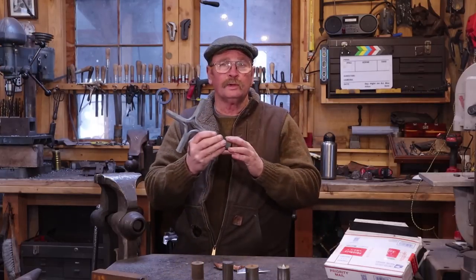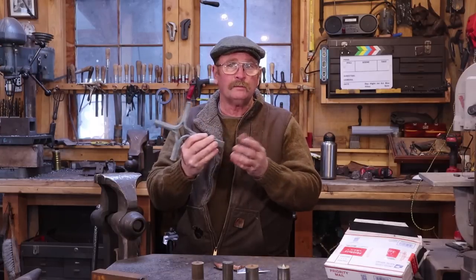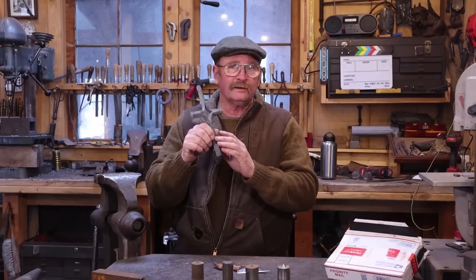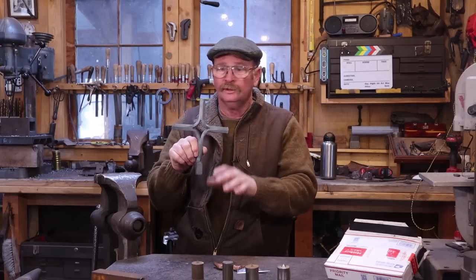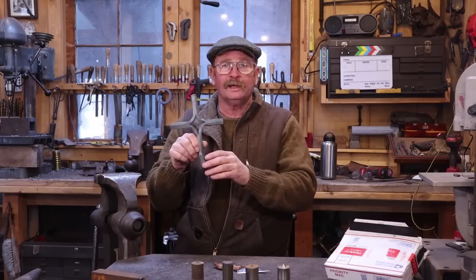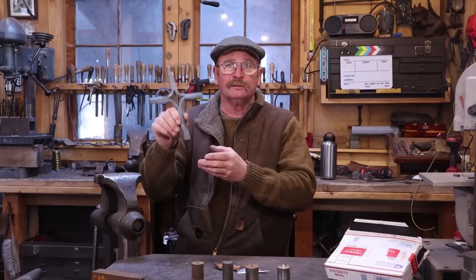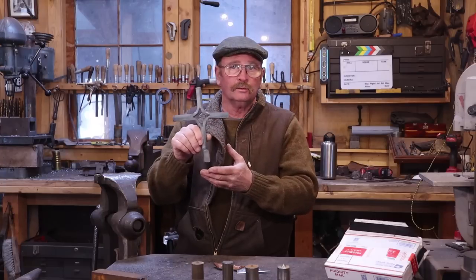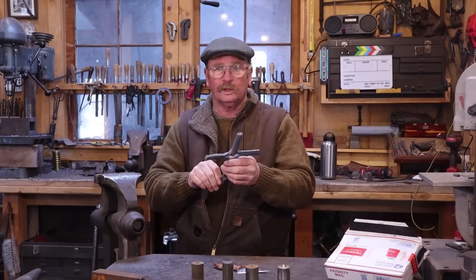Getting back to the split cross, there has been a little bit of interest in doing a base, so I'll probably do a base. It won't be highly ornate — I usually do very simple bases because I want the cross to be the focal piece, not the base. But we'll do some kind of an iron base, or maybe I'll do something to the cross that will allow it to be used on different bases — iron, stone, or something like that. We'll figure that out sometime in the next week, hopefully.